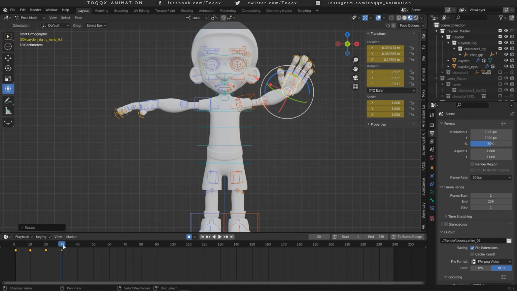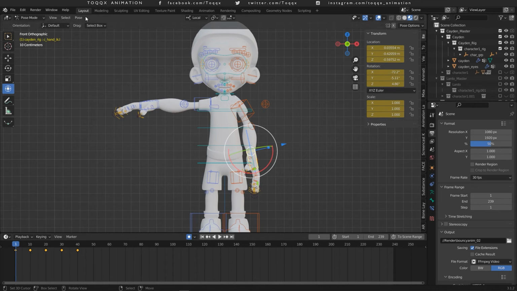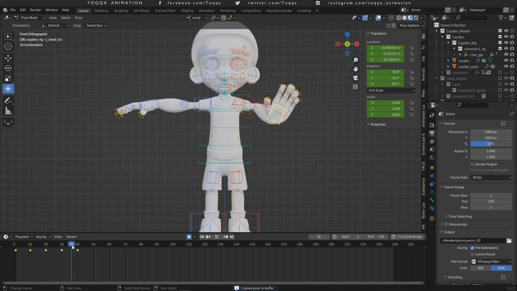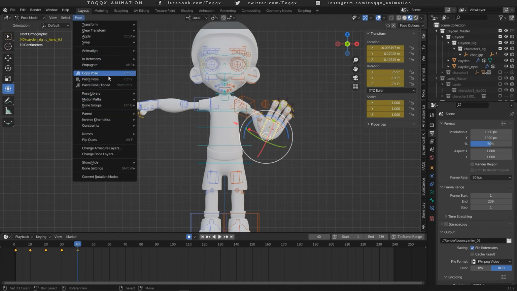Rotate it that way. Move another 10 frames, and let's just go to the original pose. Copy that pose. Come to frame 40 and let's paste the pose.